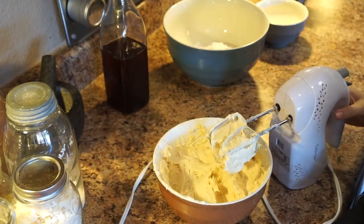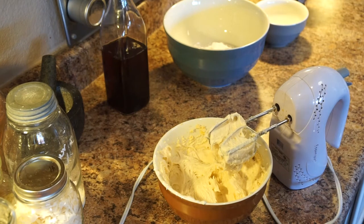Want to mix it thoroughly. You don't want to over mix because then you'll end up with a cakey cut cookie. And I don't want a really cakey one. I'm looking for a different kind of consistency of texture.